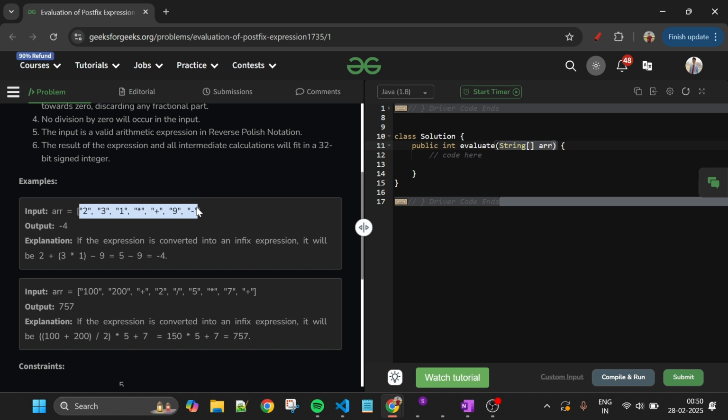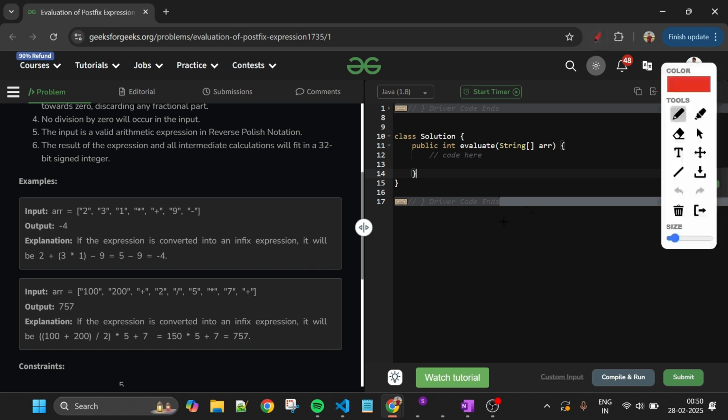And the second thing is, in various calculators also this postfix notation is used, because suppose we have to write an expression, we have to use several brackets, like 2 into, and then it is 3 plus 1. So we have to use several brackets, but if I want to write it in postfix expression, I do not need to write the brackets. So what will be the postfix expression of it? It will be 3 and 1, and then it will be plus, and after that it will be 2, and after that it will be multiply. So this is the postfix notation.